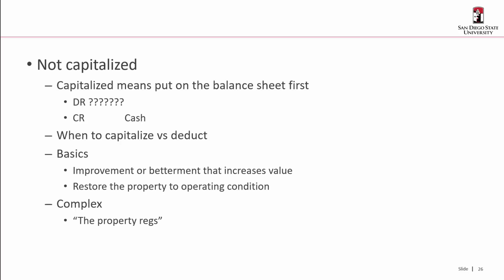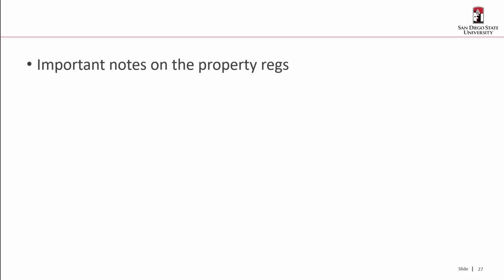Or if it restores the property to its original operating condition, then you're required to capitalize it. And those are just the basic rules. There's a fairly new set, in 2014, maybe 2015, of new rules called the property regs, and they're pretty much beyond the scope of this course. In my mind, I'd like to think you covered them in 332, but there's probably a pretty good chance you didn't there either. But if you go into the graduate tax program and you take my 657, I cover them there. So, a few important notes on property regs.